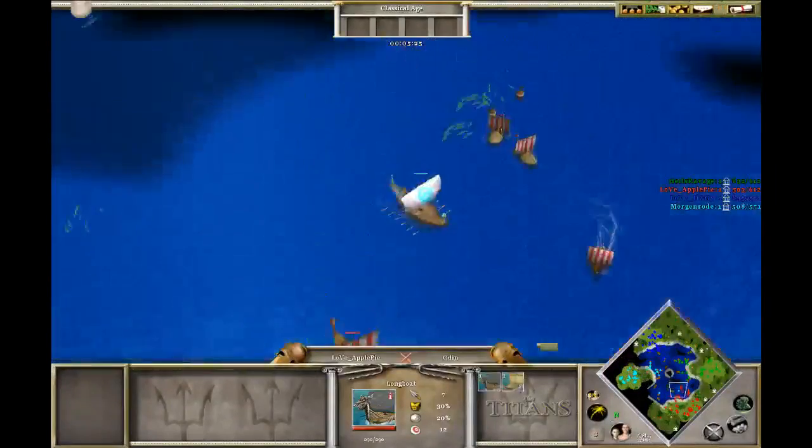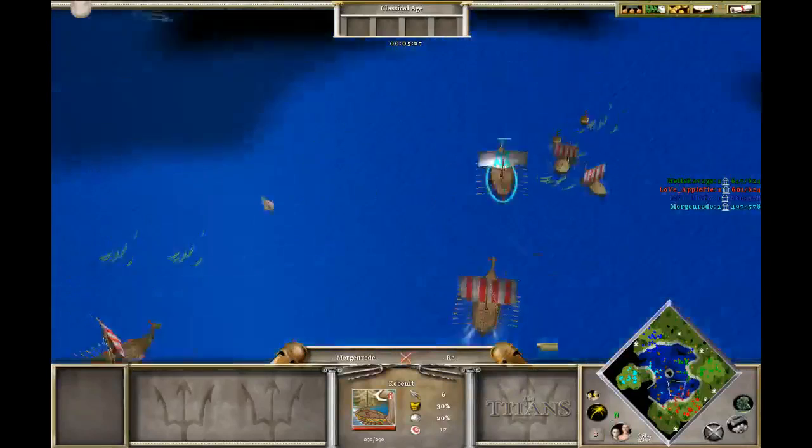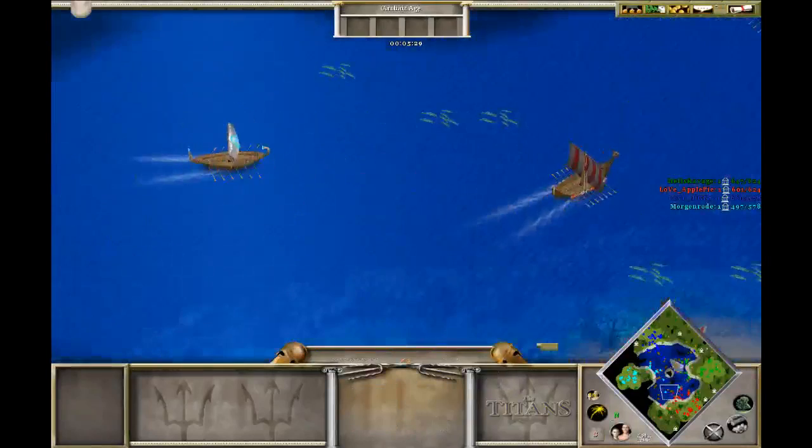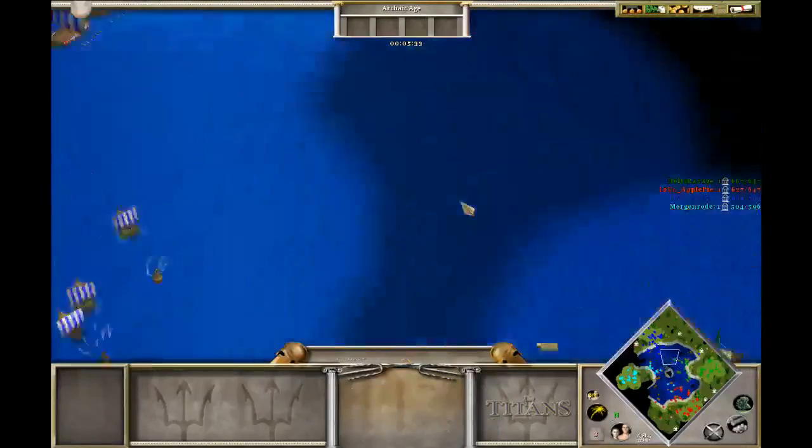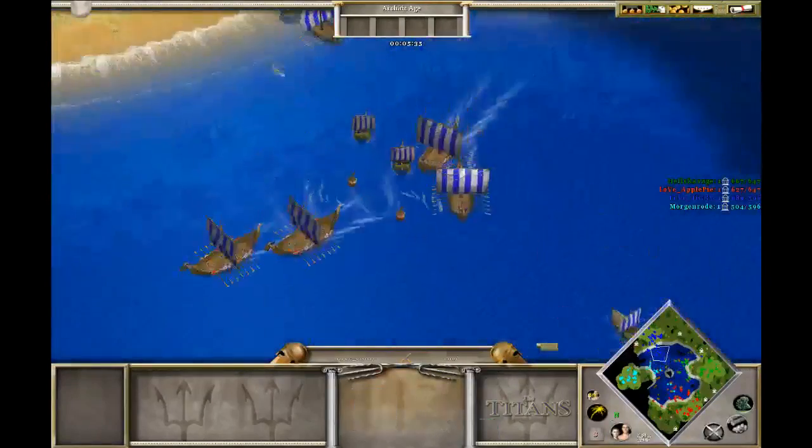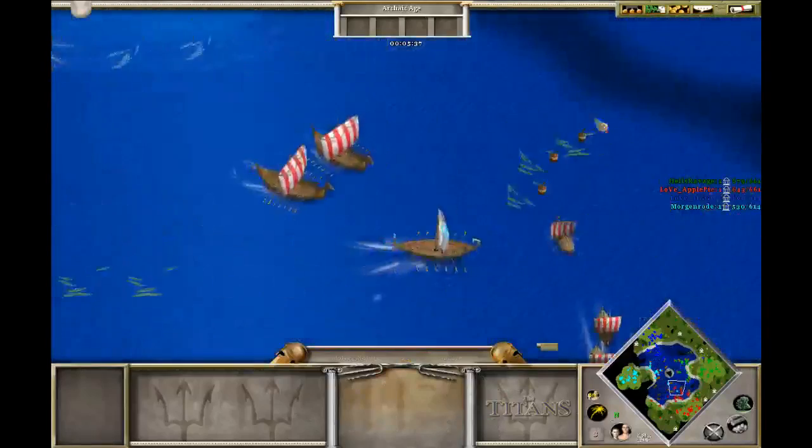And a little bit of skirmish going on here. Cabinets are into the fray already. Longboats being produced on both sides. Looks like Hells doesn't want to quite engage yet. He wants to mass up a couple of boats just to make sure he can fight this quite well.